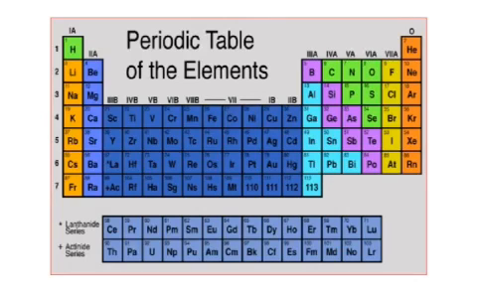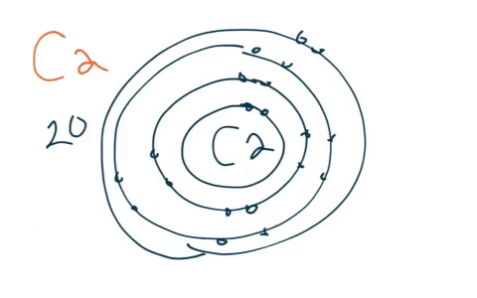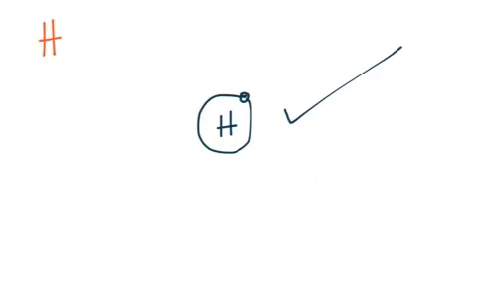So if you remember, there were 7 rings that Bohr said could be on the periodic table. There are 7 periods. Okay, if we look back and look at hydrogen, hydrogen is on the first period on the periodic table, and it has 1 energy level. It's also in group 1A and has 1 electron on the outside.